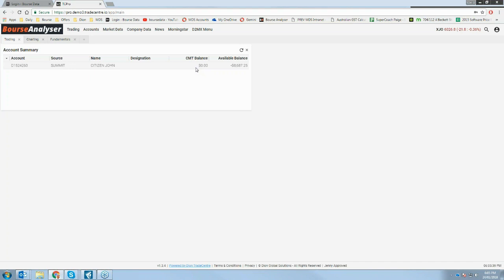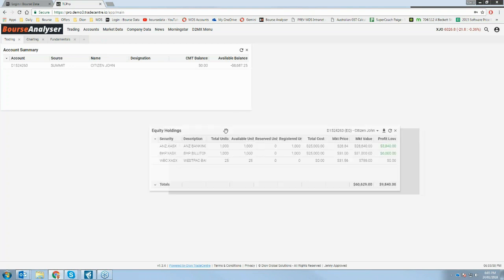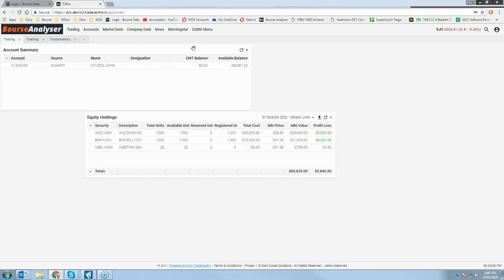Okay, so now we've got that in there. I'm going to go through and start adding the account equity holdings in here. So if I go up to accounts across the top, you'll see in that drop down menu, I've got equity holdings. So I click on there. I'm just going to move this to the middle of the screen so it's nice and easy to see. Okay.